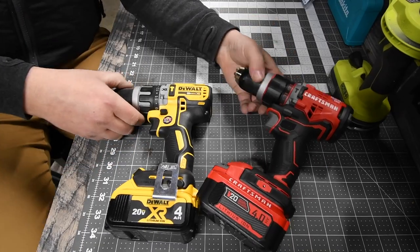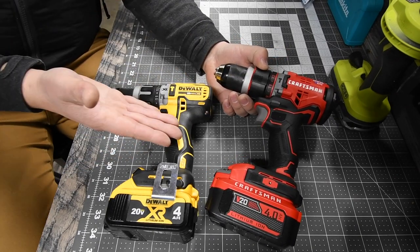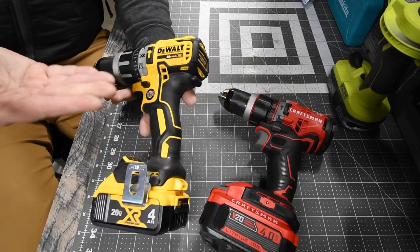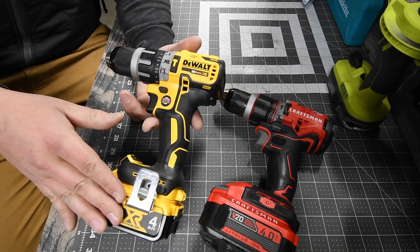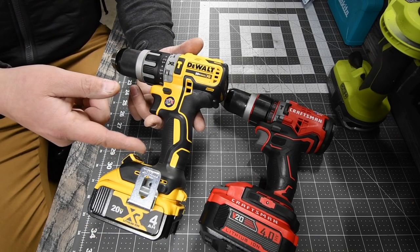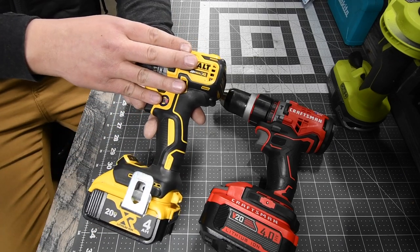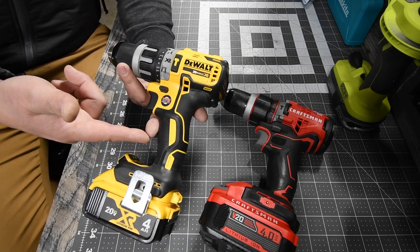Right, so today we're going to do a versus video between the Dewalt and Craftsman brushless hammer drill. This is the mid-range for the Dewalt. Dewalt makes a few more powerful, extremely powerful hammer drills. The Dewalt Power Detect is the most powerful battery-operated hammer drill that I've tested. This is the mid-range one. They also have the 996 and the FlexFold Advantage.